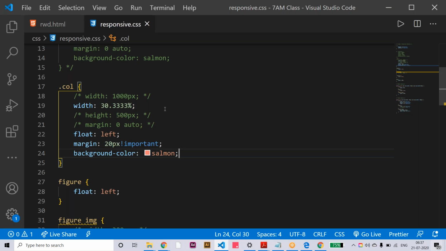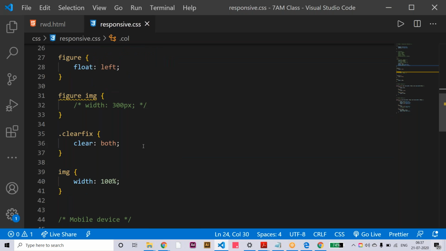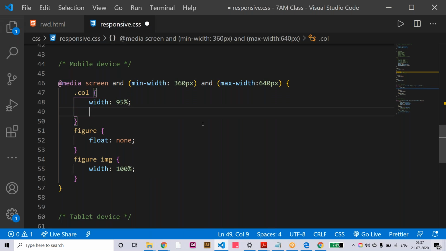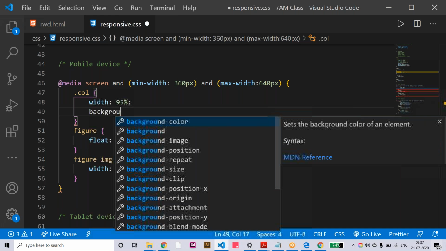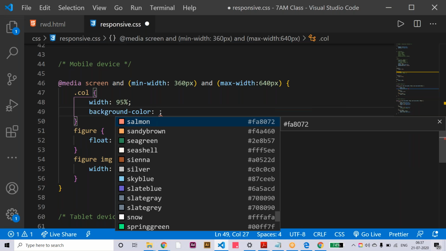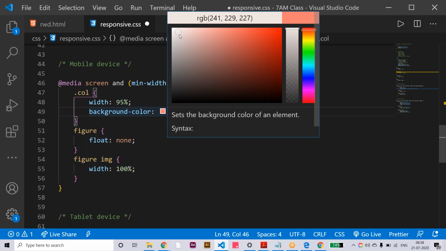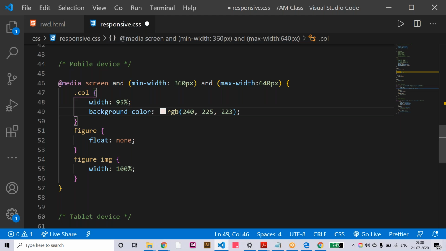Suppose you want to apply a light color or a dark color for the mobile device, you can come to the mobile media query and in the same column class you can apply some other background color. Let me give some value and I will change the light color to that. Yes, so this is my light background color for the mobile device.